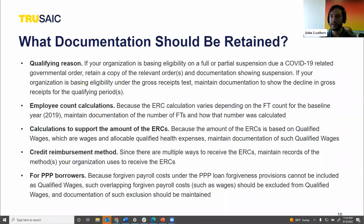So earlier in the session, we looked at that company that had 1,400 employees across 35 restaurants. They're able to claim the tax credit. They were able to substantially financially benefit. But it's really critical that all the documentation as to how that full-time count was reached is very well documented. How did we go from 1,400 employees total to 370 full-time employees?